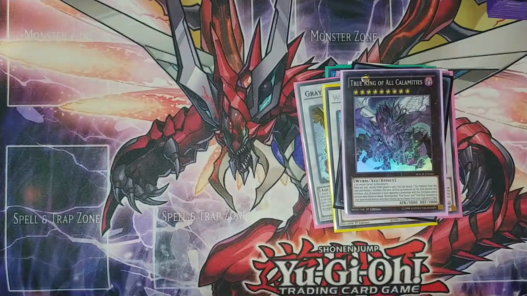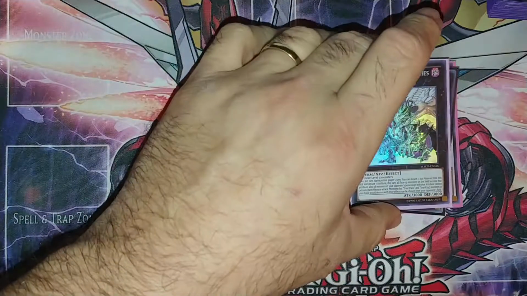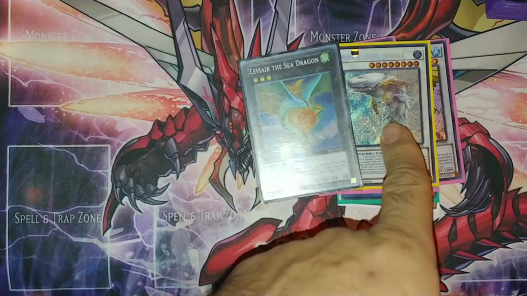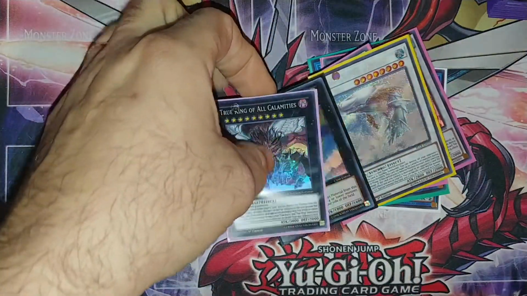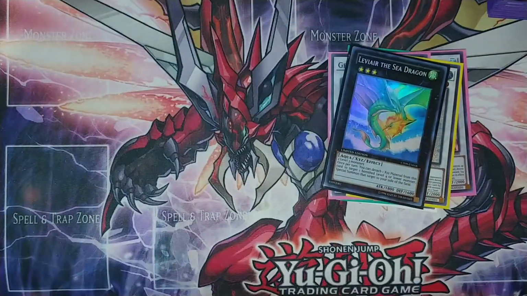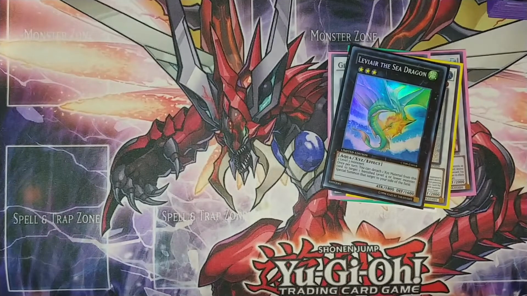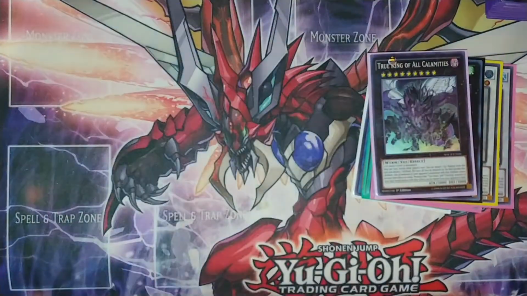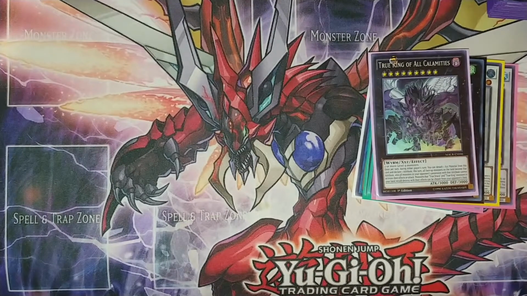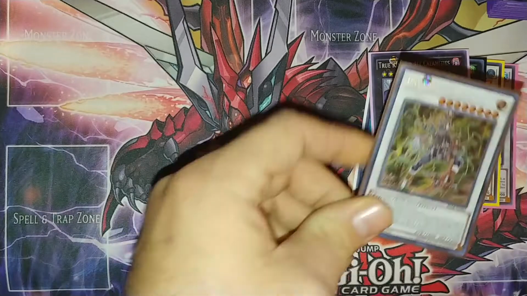And then you have the True King of all calamities. But going back, actually, if you're going to banish something to bring this one back, then you can Leviair it back the next turn. But that's still a lot of resources. True King of all calamities, it's a really good card. You make everything water. But never got 2 of the True Kings on the field at the same time. But you can. That's why it's there. Just as an option. Never made it.